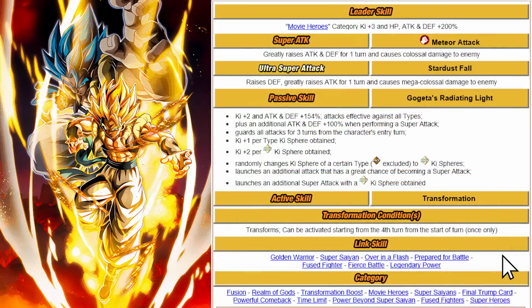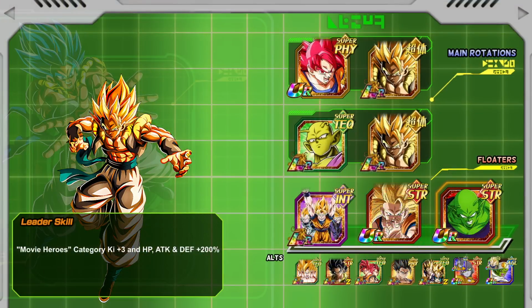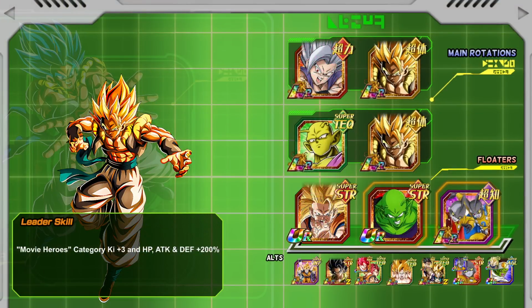So if I go back over here, you can maybe slot him on Super Saiyans, right? You can slot him with the Vegeta team, run him as a floater and then transform. Yeah, that's a great floater, right? So Final Trump Card, you can run him on. Super Heroes, of course, you can run him on. On the Piccolo team before Beast Gohan comes out, right? Transformation Boost, so there's Realm of Gods. There are some teams that you can definitely run him on, and he can be incredibly strong. But ultimately, if he's going to be the main leader, this is what you're going to be running in part 1, versus how crazy the upgrade is going to be. This team is just magnificent after part 2.